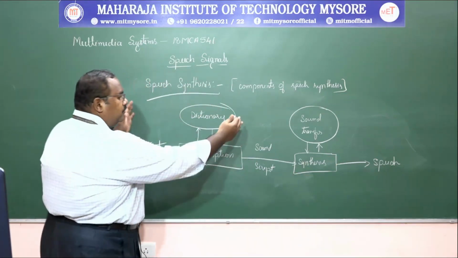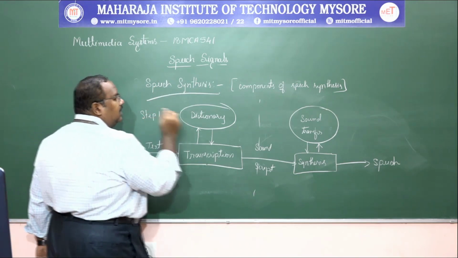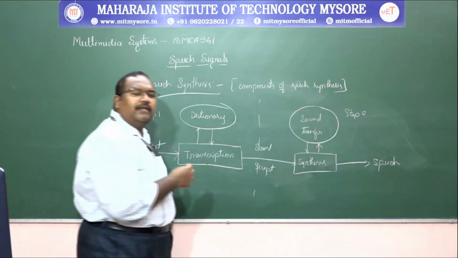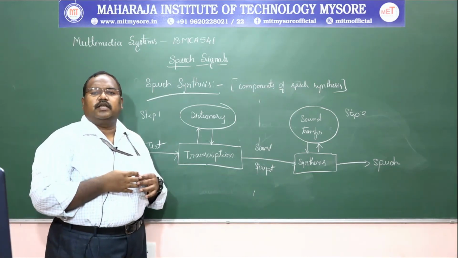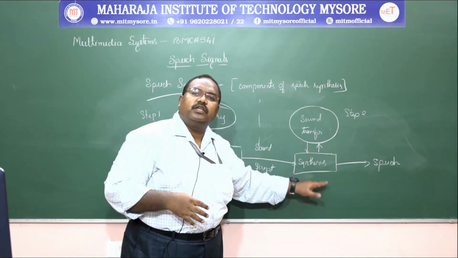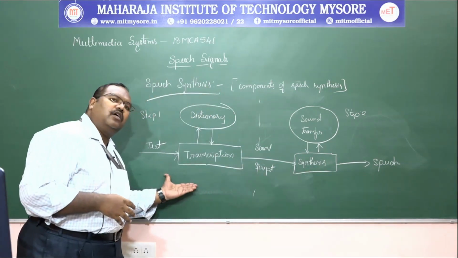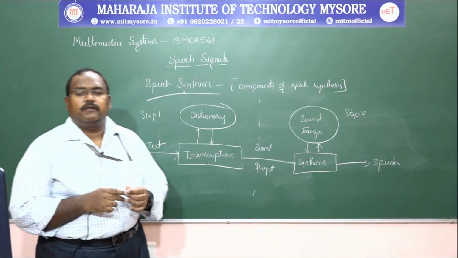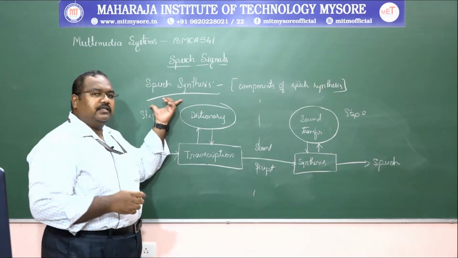The first concept, let us consider this part. This can be considered as step 1, and the second half can be considered as step 2. Step 1 is obviously done by computers, with various software, whereas the second part is done by the processing of signals. So we call it the signal processing component, where lots of computers and their dictionary libraries are already available. So this is about speech synthesis.